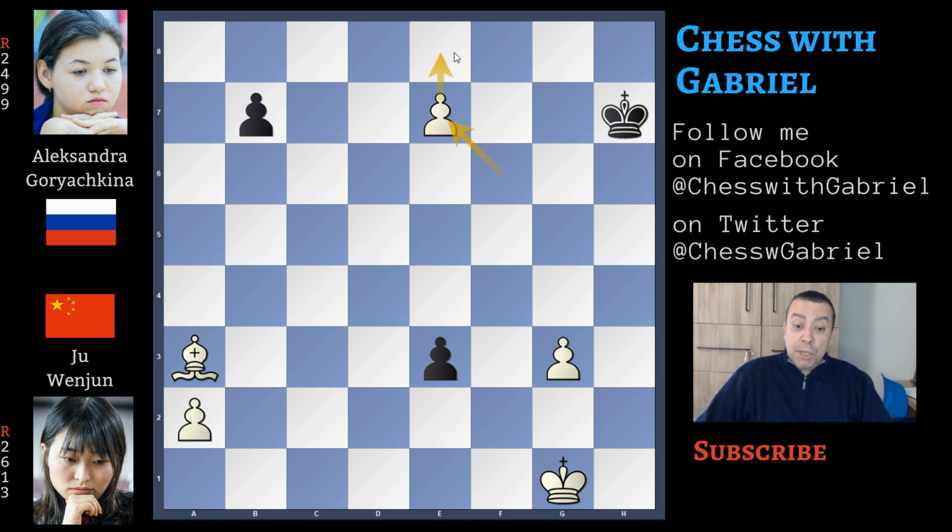The last rapid game ended in a draw, so with this victory Ju Wenjun remains world champion, but after a fierce fight against the young Goryachkina, it seems to me that in the women's chess world there is more equality among the top players, and it will be interesting to see what happens in their next tournament in February, the Kings Cup in St. Louis.